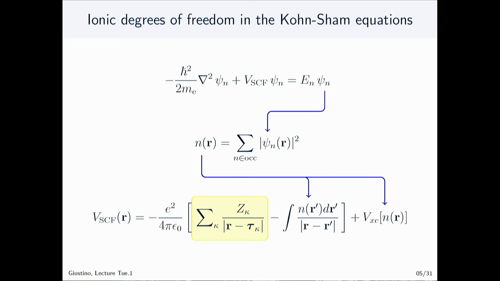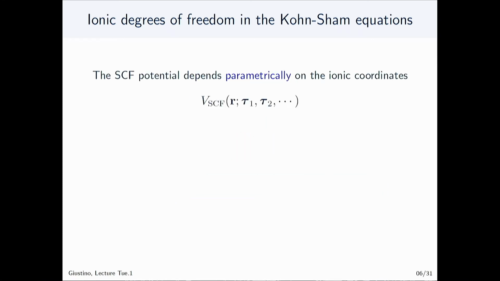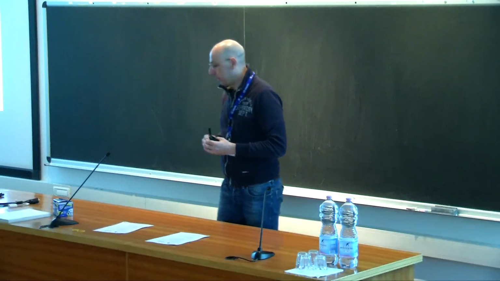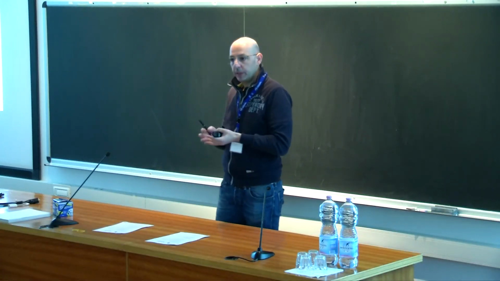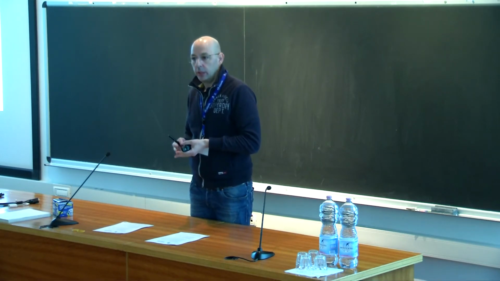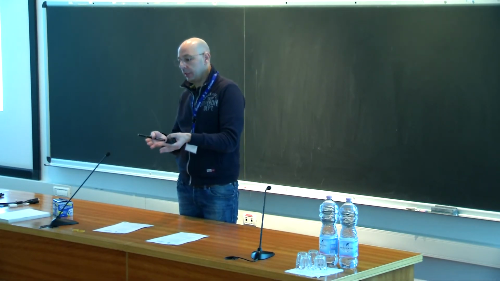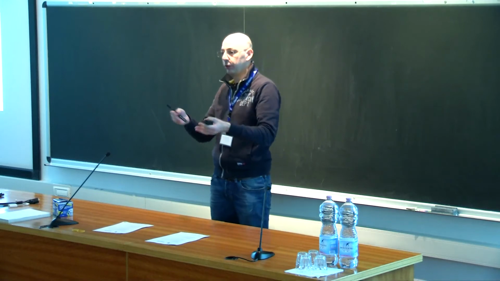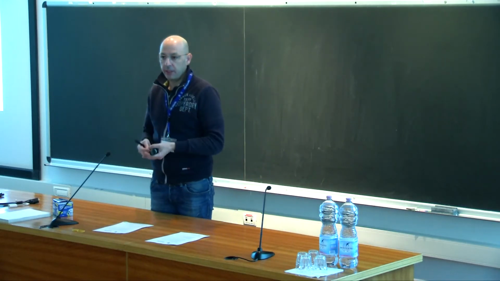So now let's put together what I just said. The idea is that the self-consistent potential is, in practice, apart from theories and formal concepts, very simply a parametric function of the nuclear coordinates. And you see that if you do a DFT calculation and you place, I don't know, silicon with atoms at equilibrium, you get certain eigenvalues.